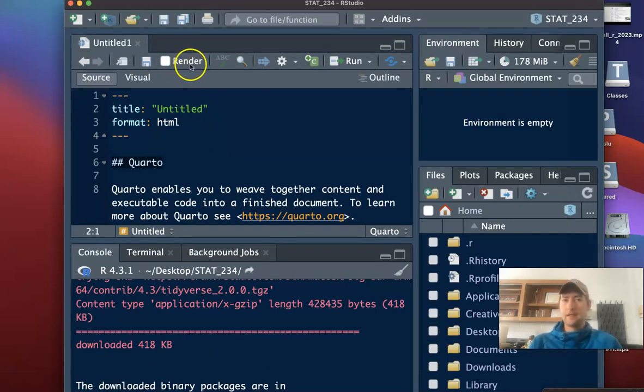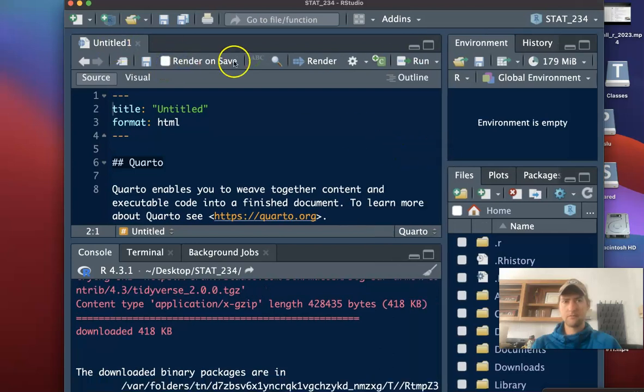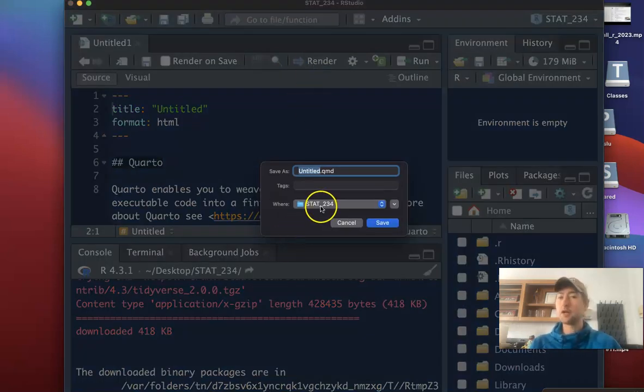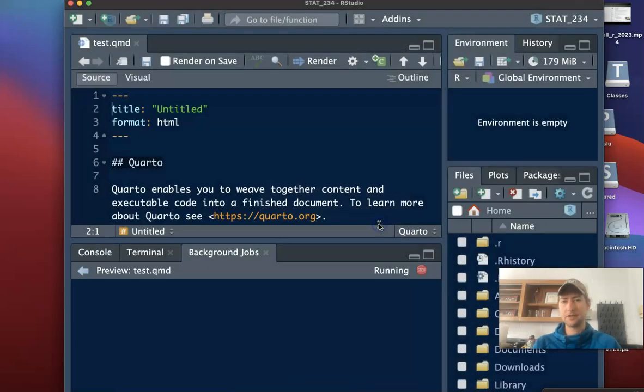You don't have to make a title, but click create. Once you do that, click this button that says render. And so I'm going to leave my mouse here for just a second. Oh, sorry, I was hovering in the wrong spot. So this render button, it looks like a little arrow pointing right. So click that render button. You should be prompted to save the file. It doesn't really matter where you save it at this point, so I'm just going to name mine test, and it doesn't really matter where it's going to go.